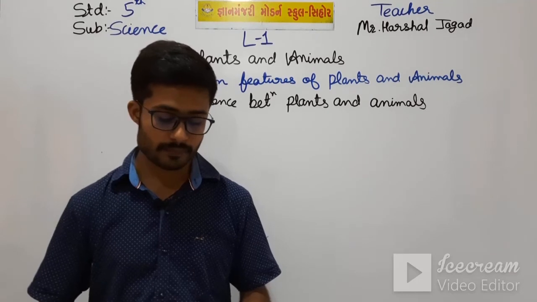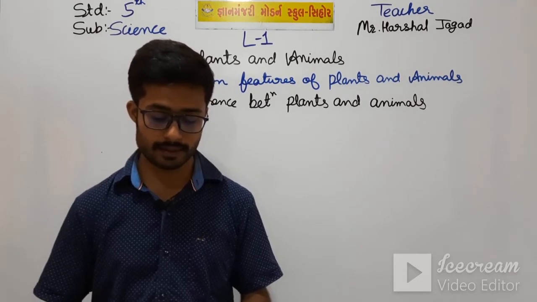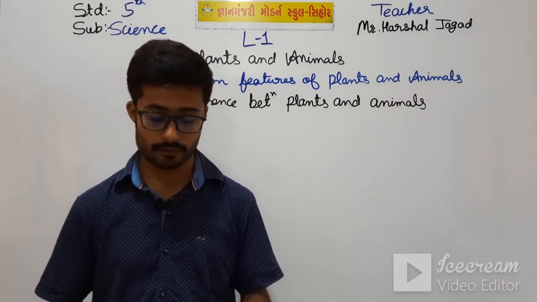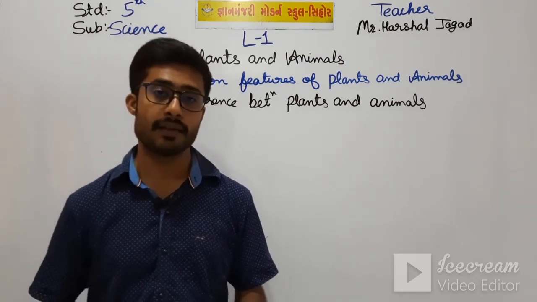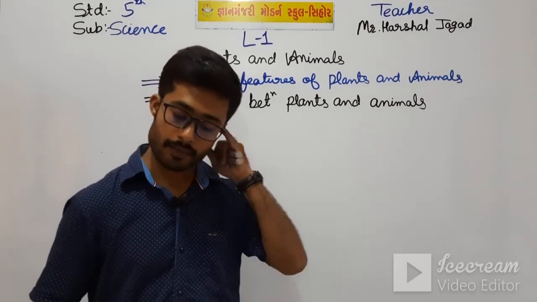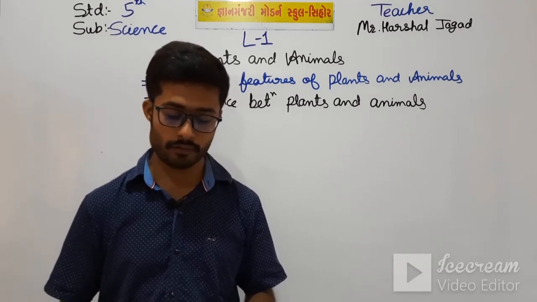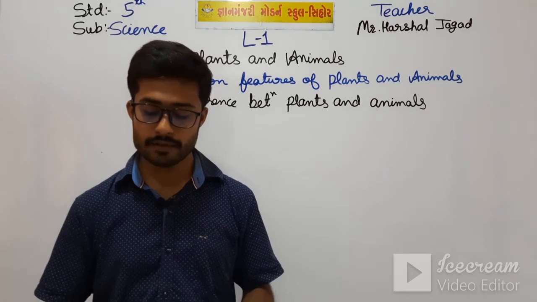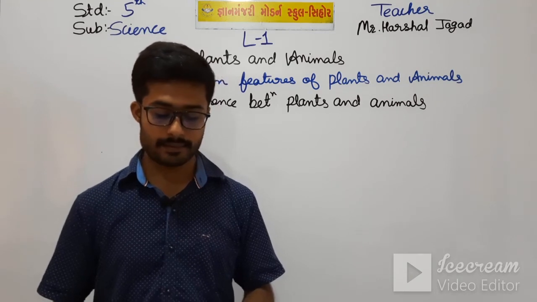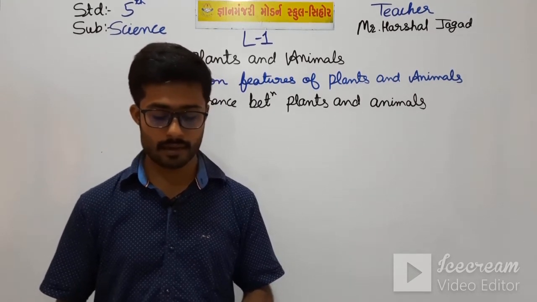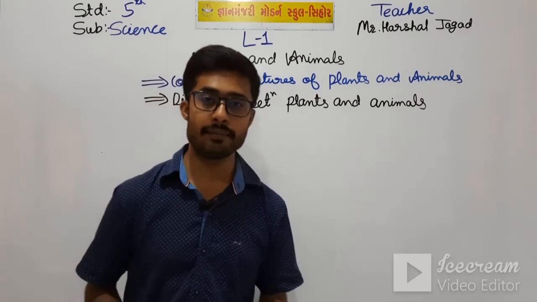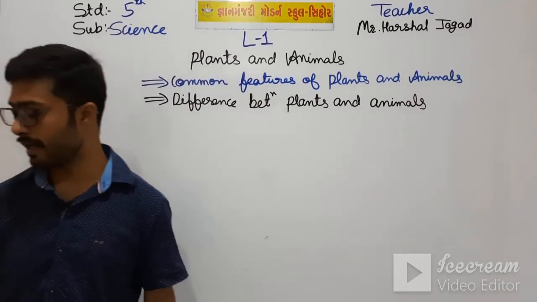Okay students, most plants reproduce through seeds, while others can grow into new plants from cutting, grafting, layering of the stem or from the roots of the parent plants. Animals reproduce by laying eggs or by giving birth to young ones. Plants and trees keep growing through their life. They grow new branches and new leaves. Animals stop growing after a certain age.